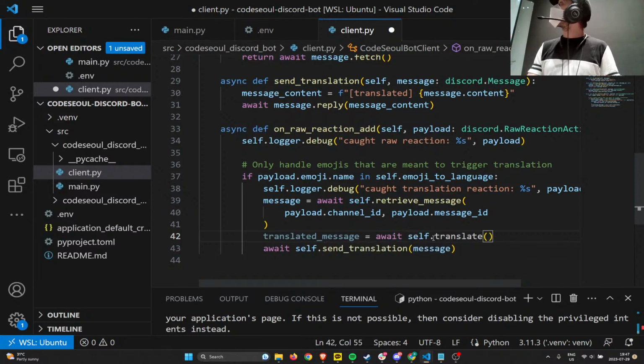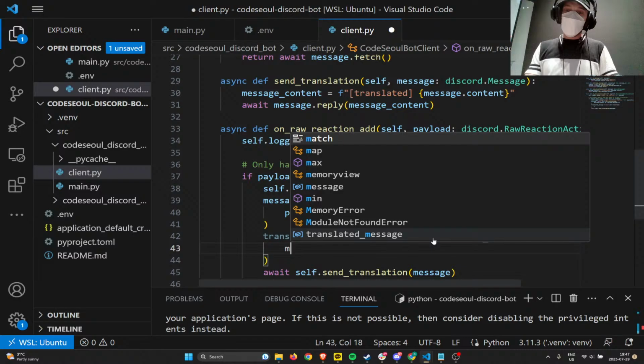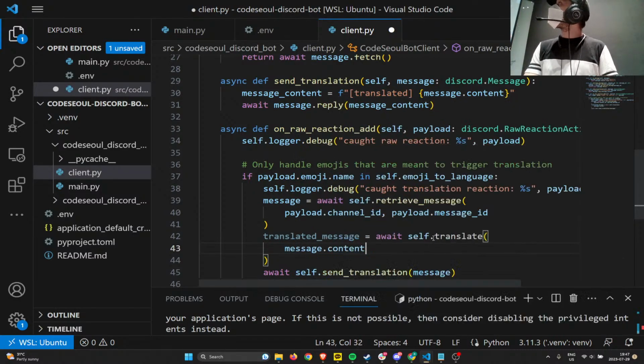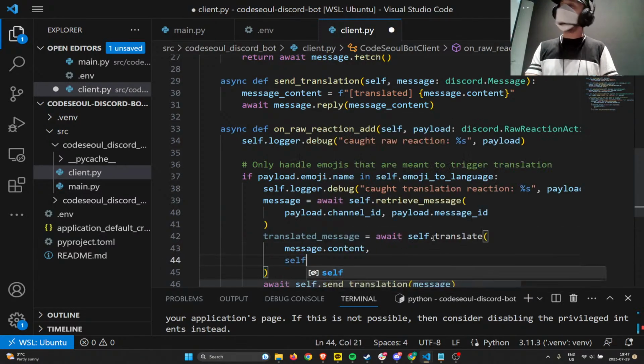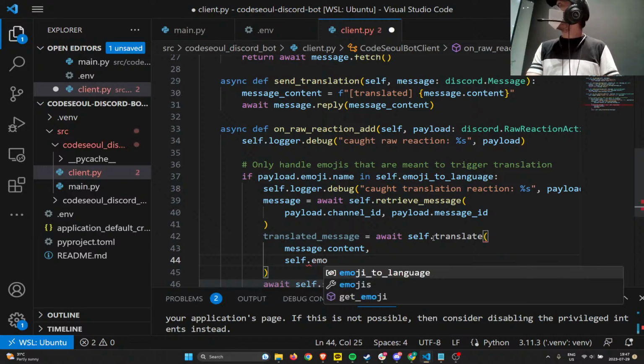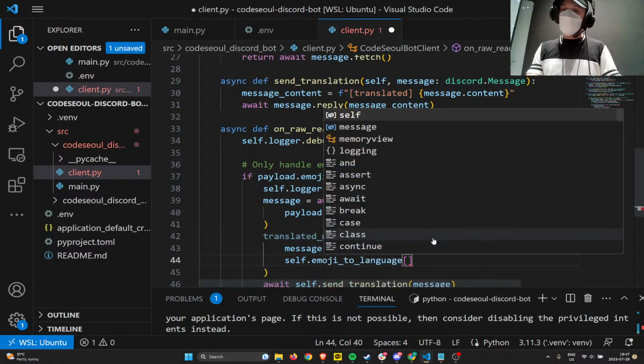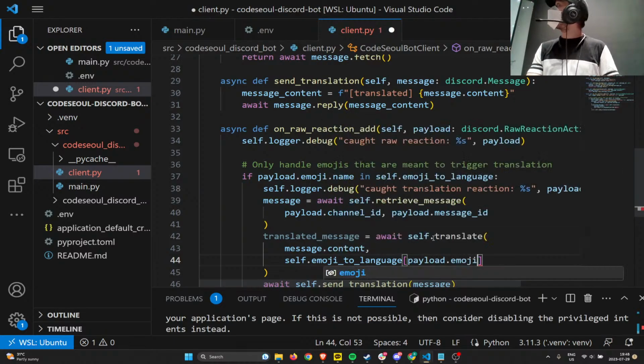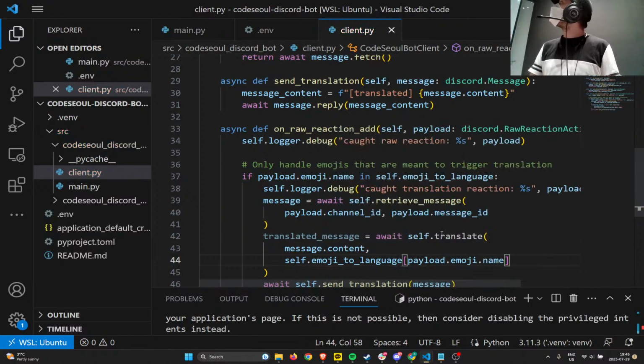And the contents we want to give it are the content of the message that we want to send and the target language. Now, the target language we can do self.emoji_to_language, where the key is payload.emoji.name. I'll give you guys a second to type this, and then I'll help you recall what exactly this does.